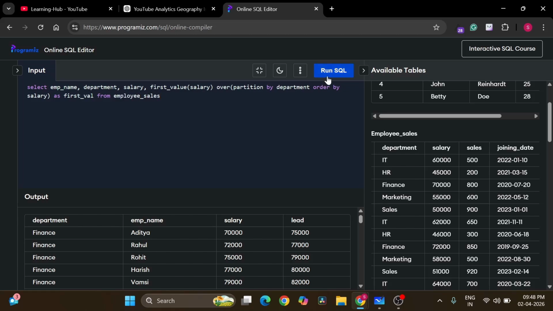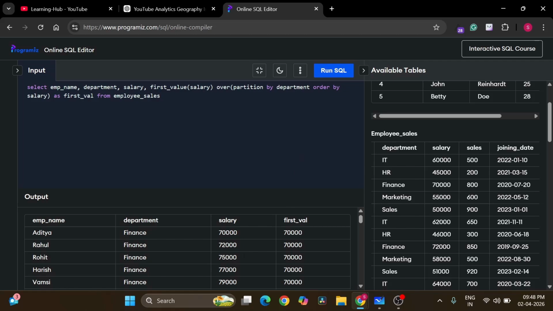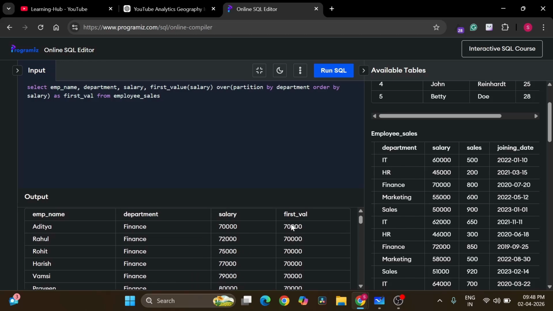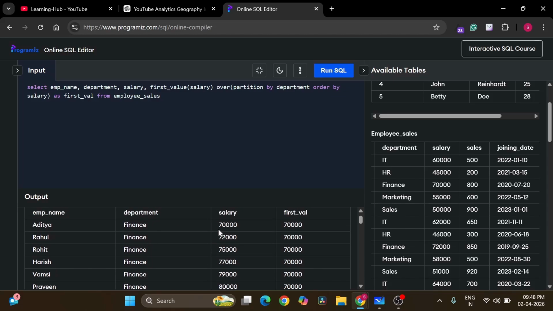So if I try to run this, see here, department wise I have sorted. The salary is in ascending order. So the first value will be 70,000, as the department is finance, and 70,000 is the first value of salary. So that's why it assigned 70,000.